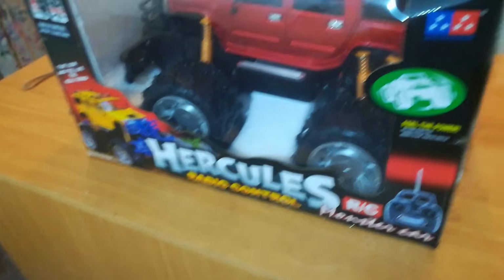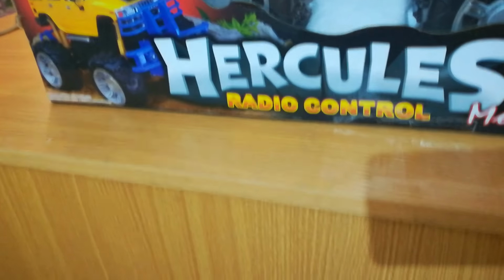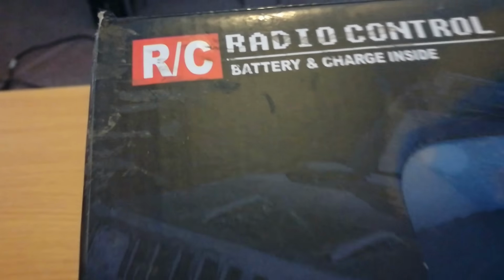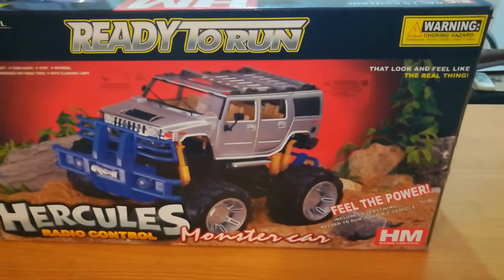First we will check some features written on the box. Yes, this is the first one and near to me. Feel the power, and it is radio controlled, and here are some functions. Yes, you can see it's radio control, battery and charger inside, and what else? Is there anything else? No, but it looks so cool.